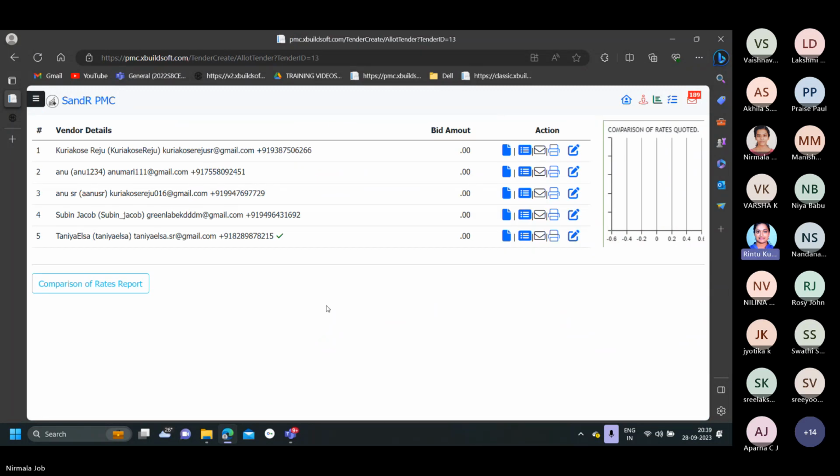Now, usually you'll get a comparison like this based on the people participating in the tender. And from this, you can directly send a mail to the contractor whom we have selected, stating that you are being granted this work and you can proceed with the rest. Okay, so the entire procedure has been simplified so that you can manage it without much stress. Now we can go to the next option of tendering.